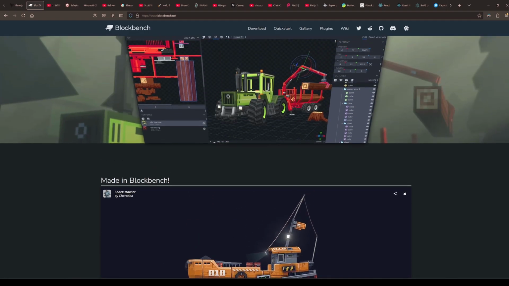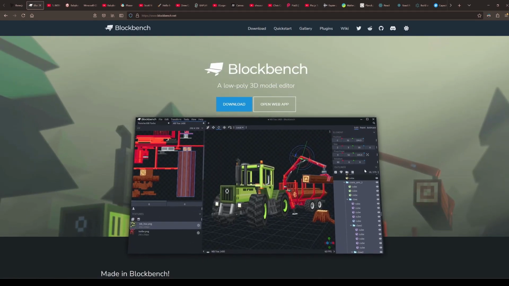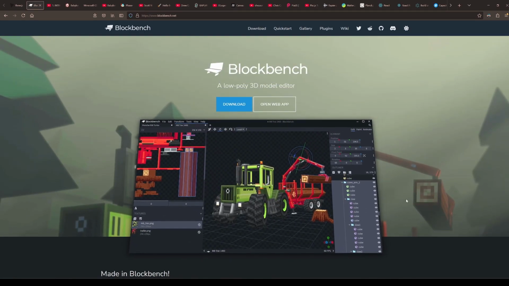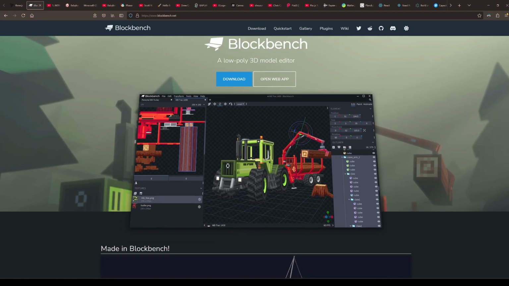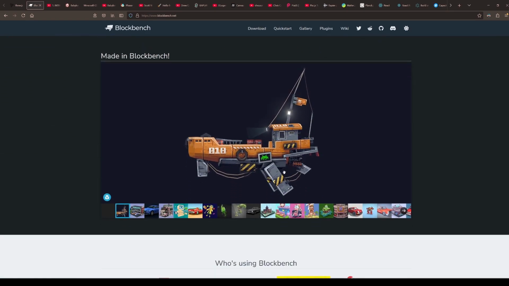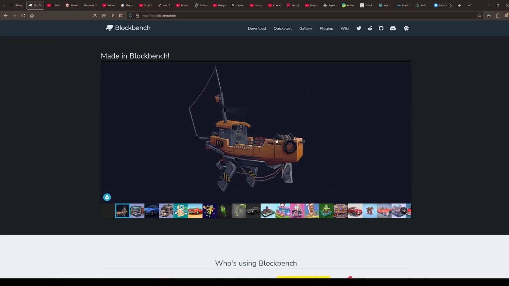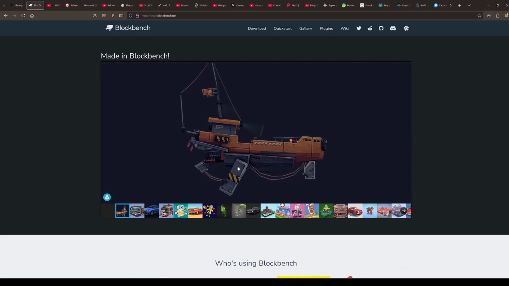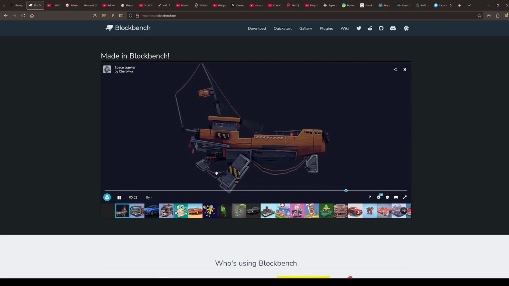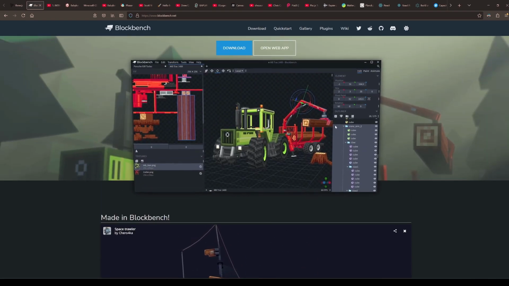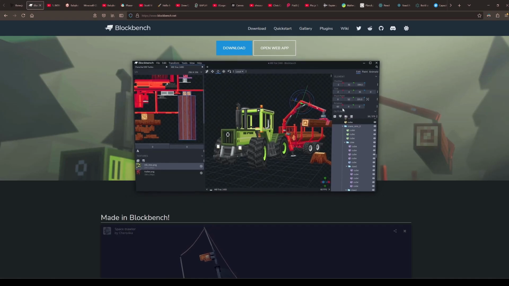And one software I would like to present is Blockbench. If you don't have any experience with 3D modeling, Blockbench is a web-based application, but it can be downloaded as a desktop app, to make low poly 3D models, like the one you see here. And then you can draw your textures as pixel art and stuff like that. So this is what I would recommend you dive into instead of using something like Blender. I think this is much more approachable.